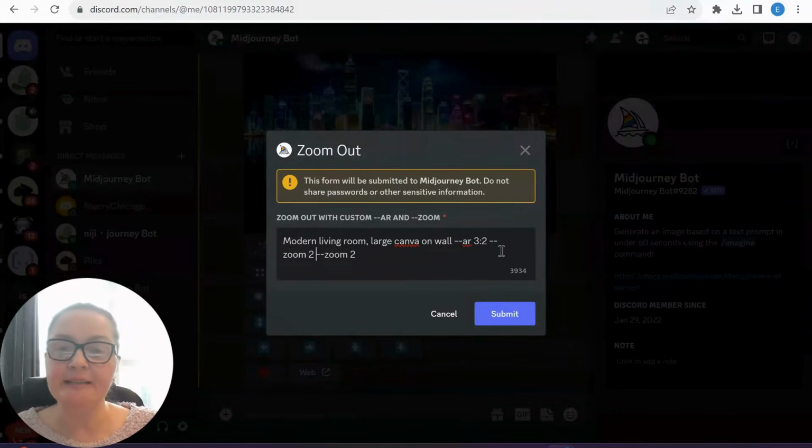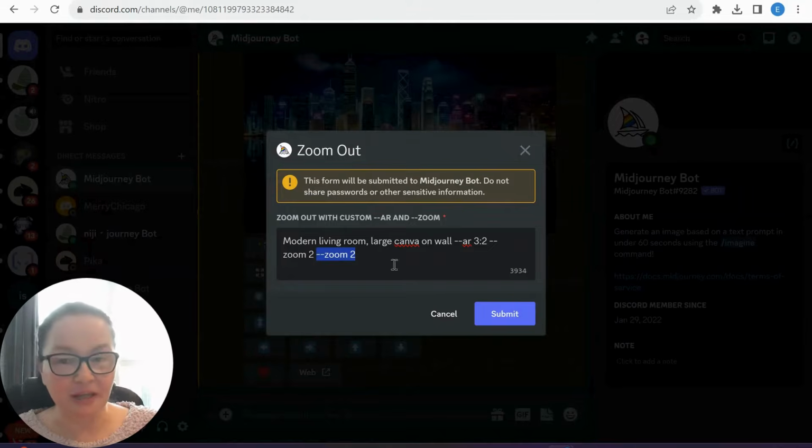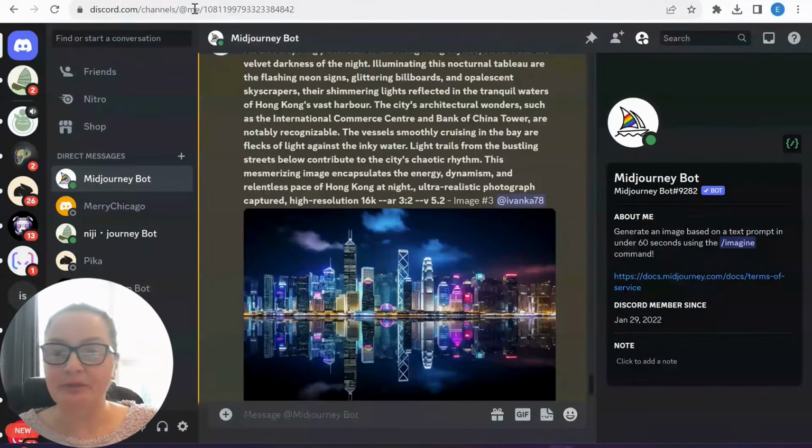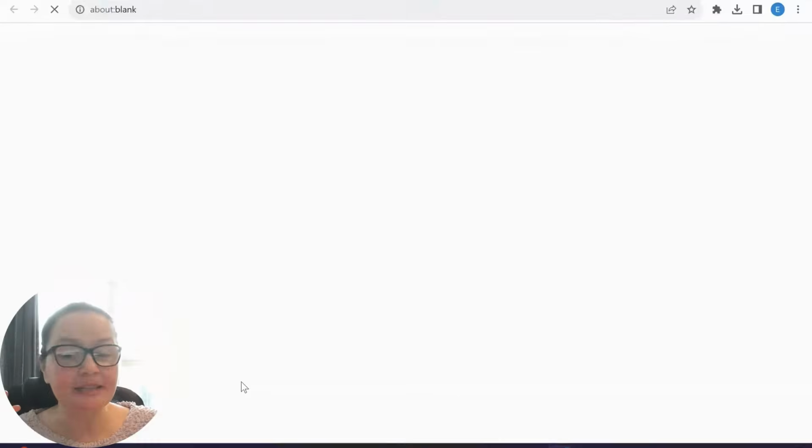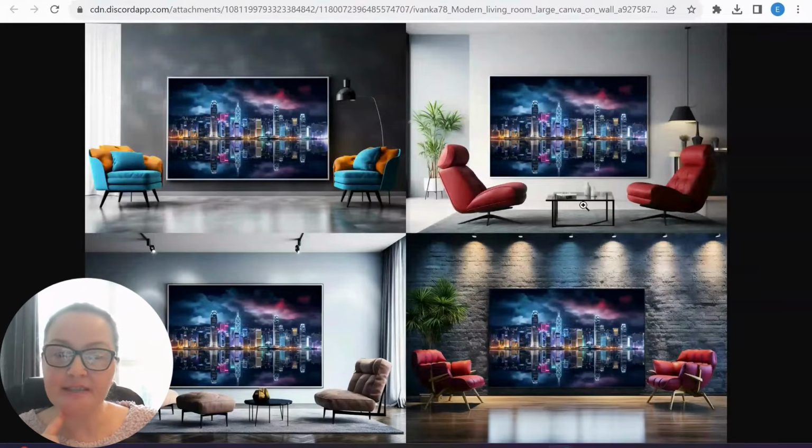So guys, the first thing that I will try is large canvas. And let's see what it does. As we saw in my other example in part 1, it was giving us some euros as well. So let's see what we can do. I'm just going to press submit. And I've already got results from the first one. So here we have the results from the first one. Now, this is not bad at all. Actually, this is all very, very possible and realistic.